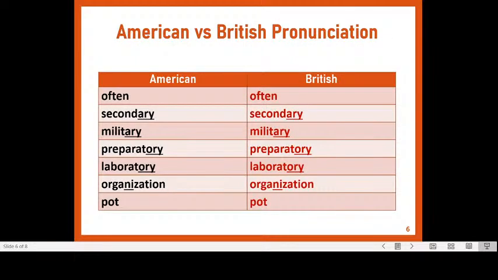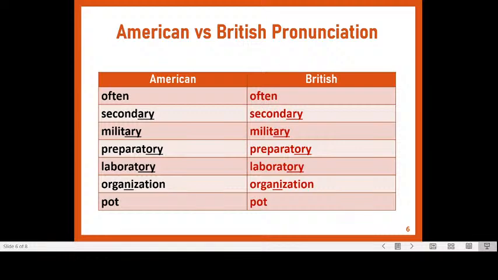Okay, now there are words that are pronounced differently, not because one word is a verb and the other one is a noun or adjective, because the word has two parts of speech. Sometimes we have two pronunciations because in American English the word is pronounced one way, and in British English the word is pronounced another way. We will be studying and taking a look at more of these words later on in future lessons. But for now, I'm going to give just a few examples.